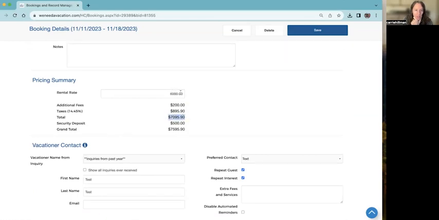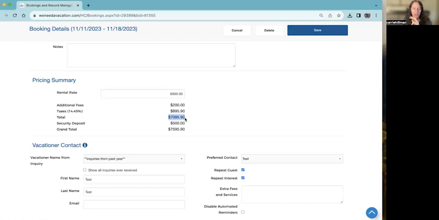So it's taking your rental rate, your additional fees. You can see my cleaning fee got added in right here as an additional fee. This is where you'd see cleaning fee, you would see pet fee, you would see linen fee, all would be added here if you had those listed below in that section below. Then all of this is getting taxed. This is my final tax rate that got updated because I added my cleaning fee. And then I have my total here, and that's what's getting split into those 2 payments.